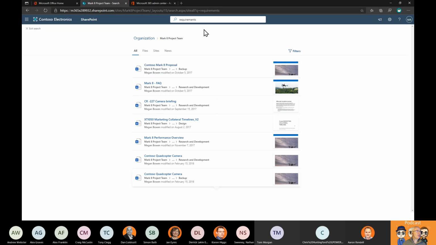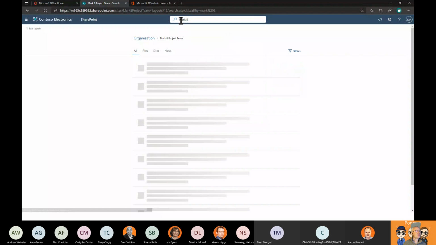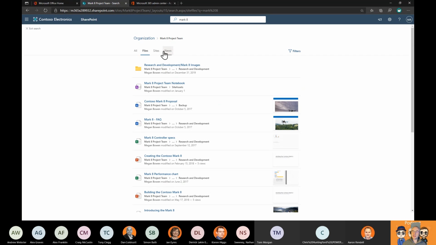Most of these are files on that side. I think, maybe if I look for drone, you can see we start to get sites on there. If we look for, let's try Mark 8, I think that's the one that gives you a bit of both. So you're getting folders within there. You've got the OneNote that picks up the item. You've got the different pages. And again, you've still got those verticals, slightly different verticals, and these are the default ones. You can define different verticals for your own sites. You've got some access to put things there, which I'll show at the top level a little bit later. But you've still got that same sort of experience.